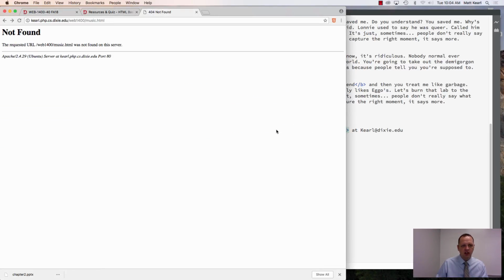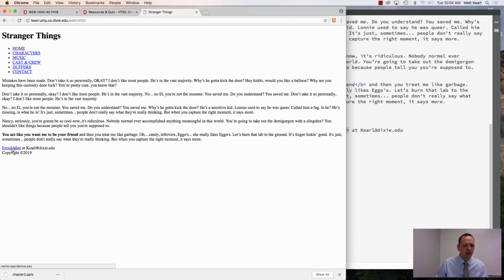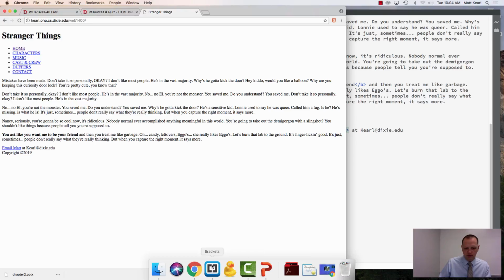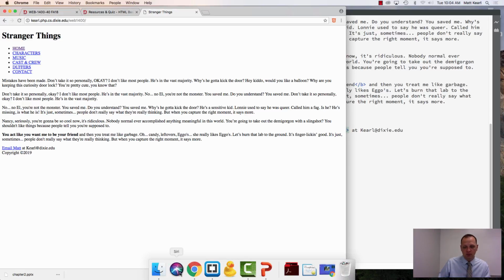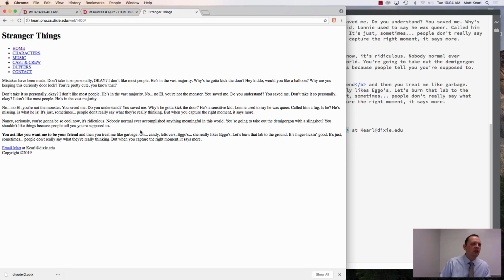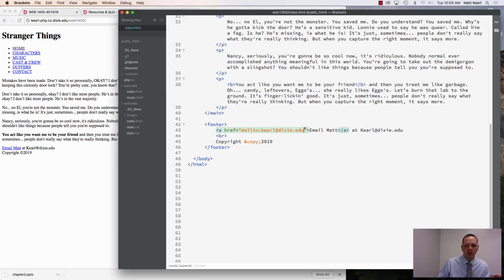load up the default... No, music's gone, so I gotta go back to index. If I click on email Matt, it's gonna load up the default email client. In this case, it tried to load up Mail really quickly there. I don't know if you guys saw that. It was super fast. It's got a problem apparently. But it will try to pull up a default email client and pre-populate that with the email address you put in there. Now, that is something that the book addresses at this point in our instruction.